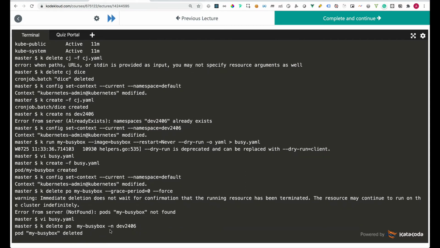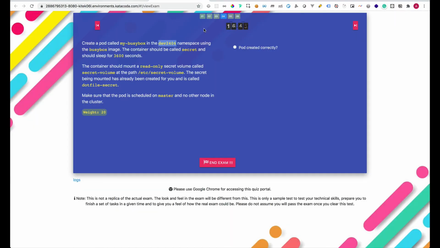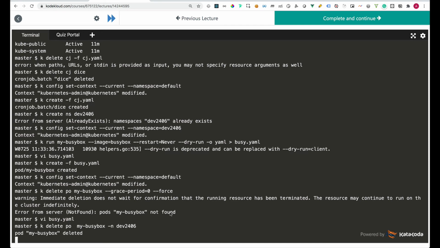I forgot to add grace period equal to 0 and force flags, and see how long it's taking. And our clock is ticking here. Oh man, this is crazy.